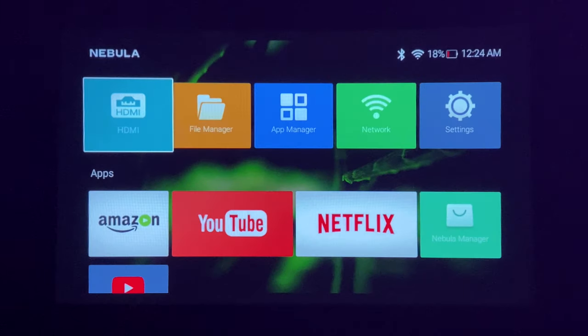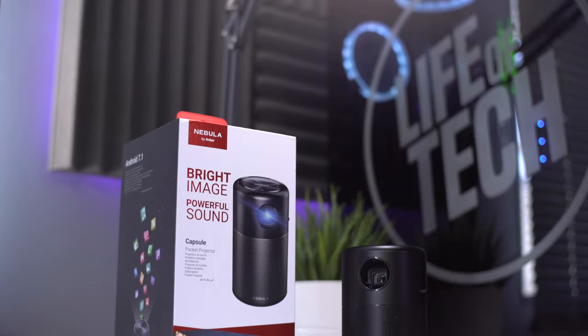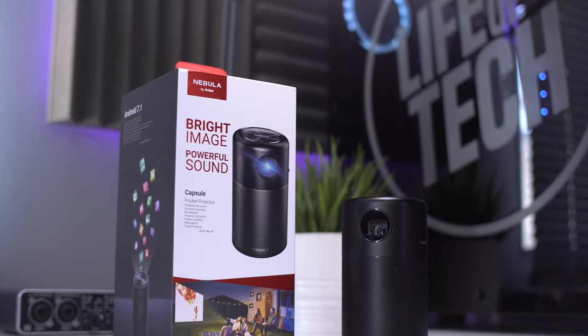One other thing that I wanted to mention is noise. The projector has a fan built in to help keep it cool. The good news is it's not as noisy as a full-size projector, so you don't really notice that fan noise. It's not really a problem at all, but it's worth knowing about.